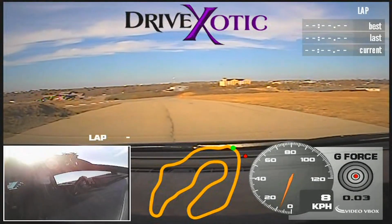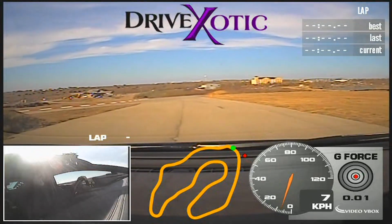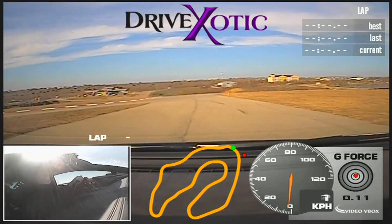Like I said, that throttle is going to be definitely a little sensitive compared to the Porsche. I think that and the brakes are just the two things to get used to. Steering is still very tight. We're going to wait for this NSX to come around, and we should be all right.